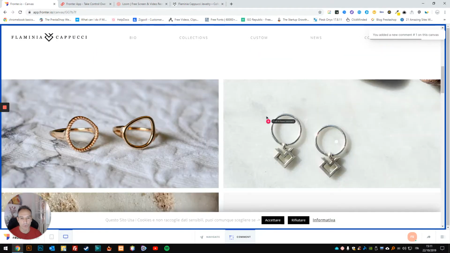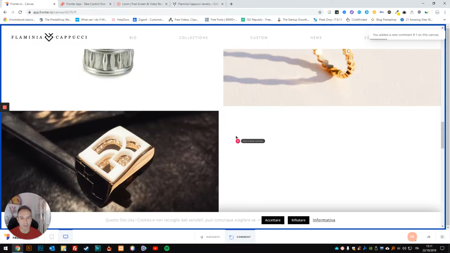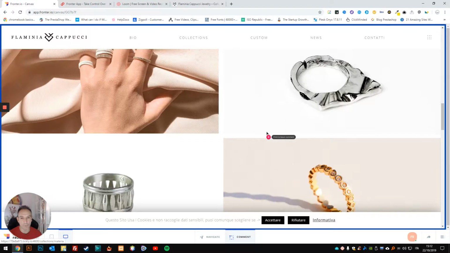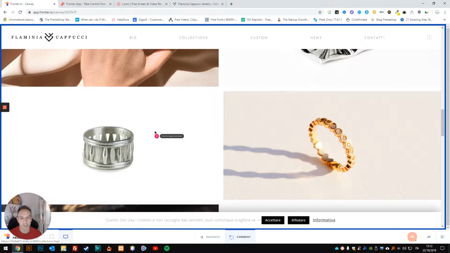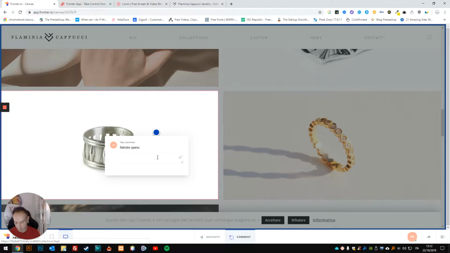Now I go here, and I think I would love to have more pictures with no white background. So I will click here, and on this element I would say I would rather use a picture with more colors and not a plain background.